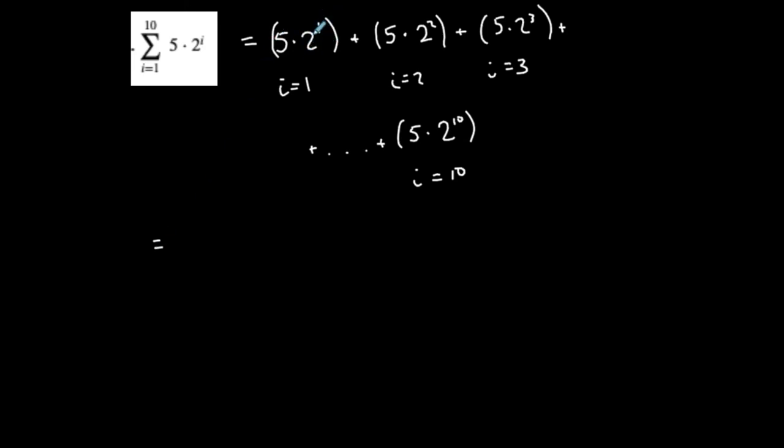So let's see what it is when I simplify this. So exponents first, 5 times 2 is 10, plus 4 times 5 is 20, plus 8 times 5 is 40, plus, and this one is 2 to the 10th, I'm just going to do that on my calculator, 2 raised to the 10th power, then times 5 is 5,120. So this is the first term, second term, third term, all the way to the 10th term. And I want the sum of these, because that's what this says to do. Find the sum of all the terms with this formula starting at 1, continuing up until 10.